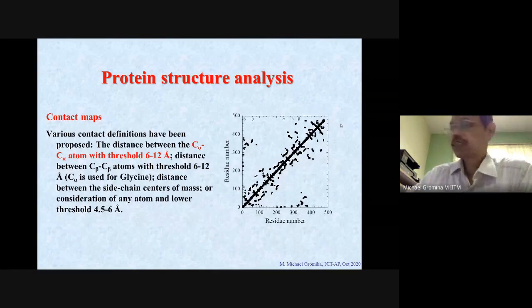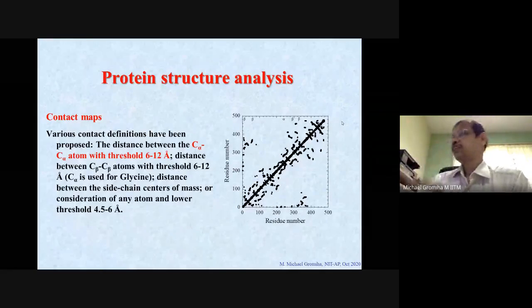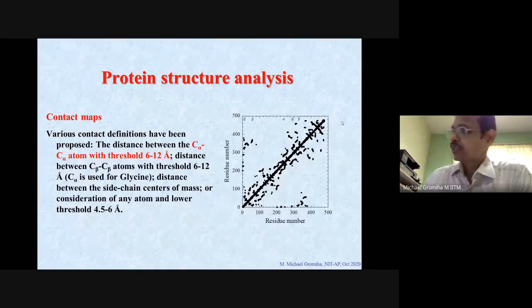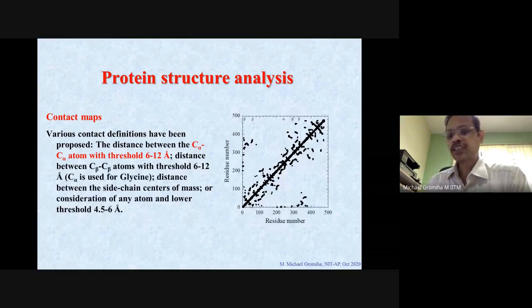Okay, so I'll tell you. If you take these contacts, the contacts mean residues 2 and 3 are in contact, so you can put a dot there. Close to the diagonal means residues 2 and 3 are in contact, or 2 and 4 are in contact, because the neighboring residues are always in contact. For each residue, in both directions, from the N-terminal direction or the C-terminal direction, they are in contact.